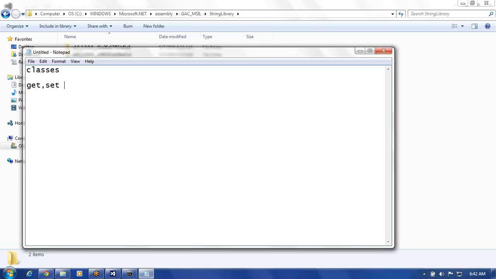In the case of set, you write x equal to value. Like that we are writing. But here, with the help of get and set, automatically you can initialize the fields also. Fields automatically can be initialized. This feature is available from 3.5 onwards. With .NET version 3.5 onwards, fields can be automatically initialized here.